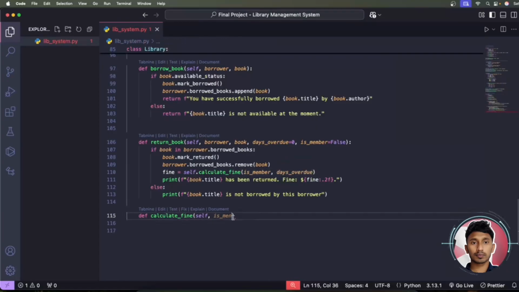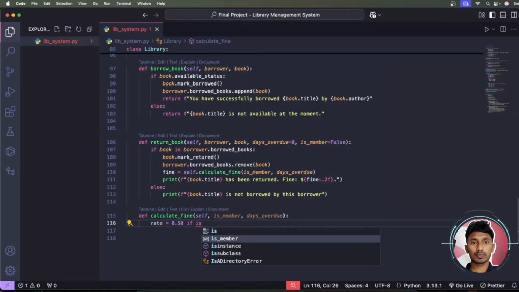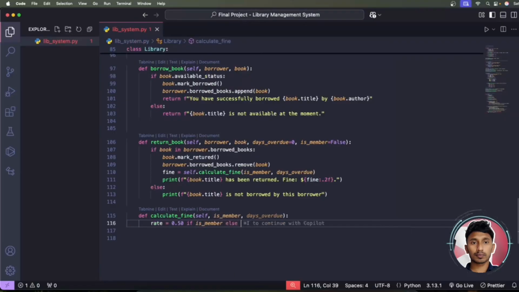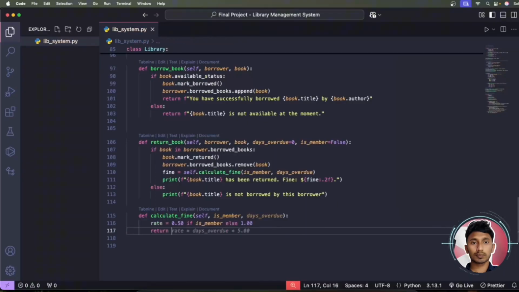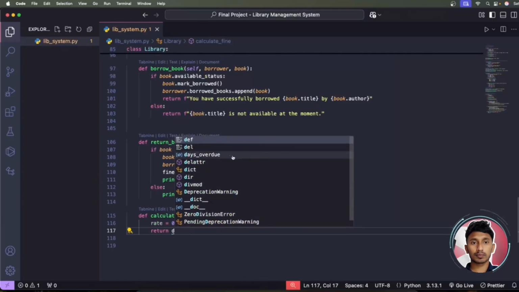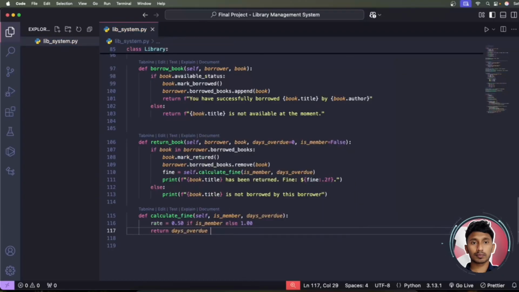So we can simply pass all of these parameters here, and next we will calculate the rate. That rate we will define as 0.50 if is_member, else it will be one dollar. Okay, something like this, and simply return days_overdue times rate.